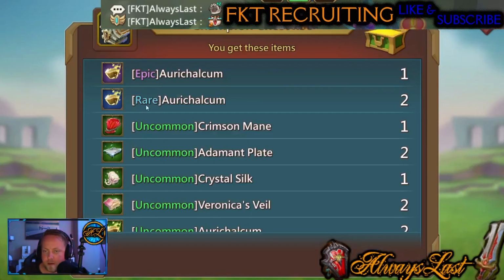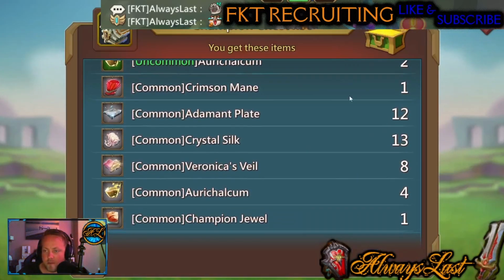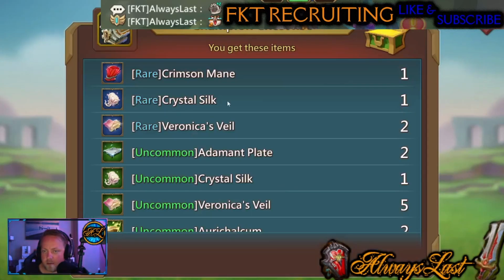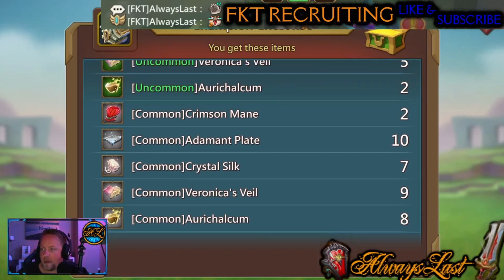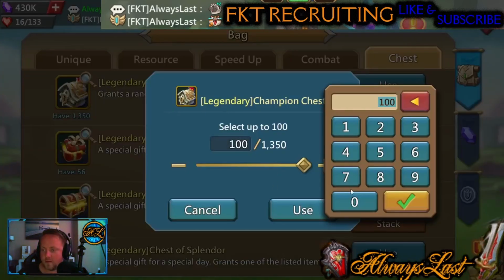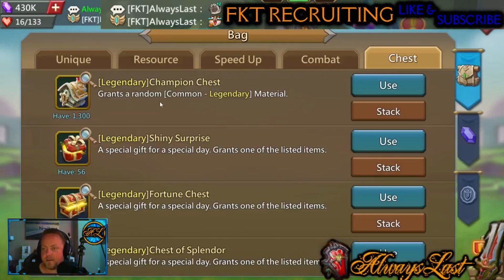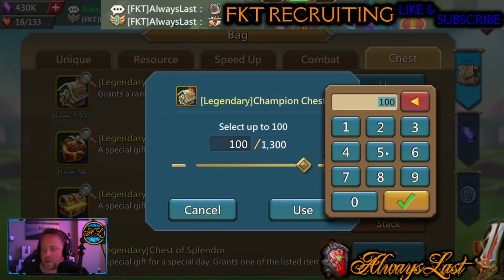And another 50. One uncommon and one common and a common champion jewel. Let's go, baby. There's a rare. All right. Thank you. And two commons as well. Let's go. Nothing. All right. 1300 chests left.